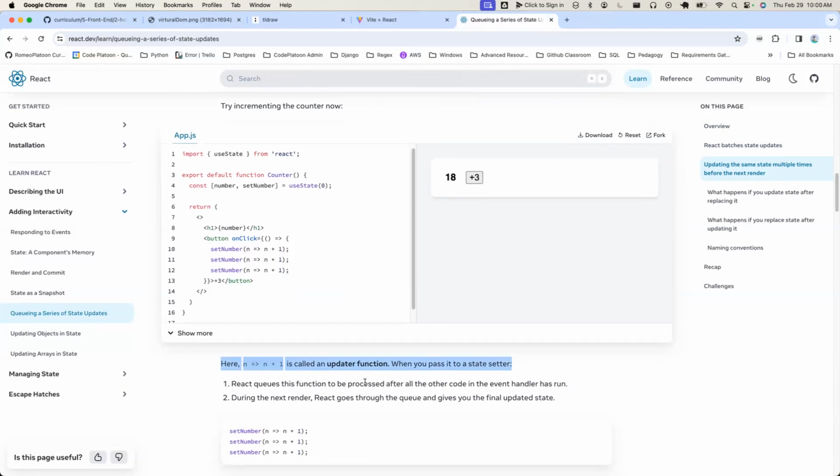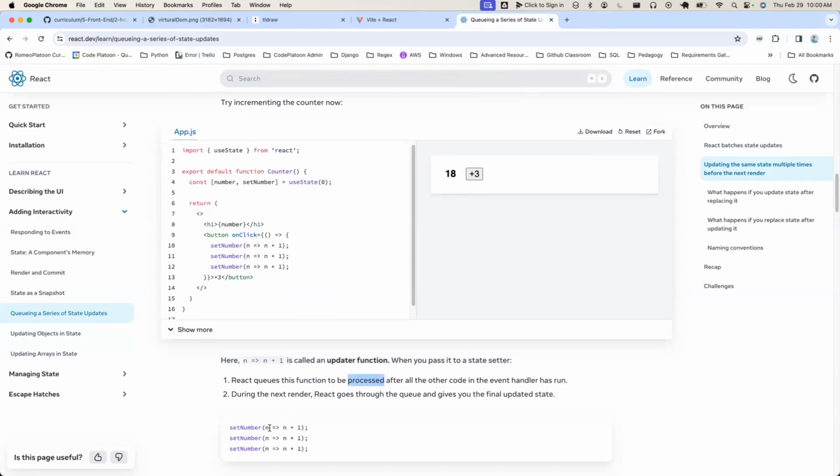As I said, this gets a little deeper into React, but I think the main piece here is, when I'm changing state, if I want to change it based on its current value, I probably want to pass in a callback to update it. And then React will know to make sure to pass in whatever the current value is here, and it will queue these to be run.